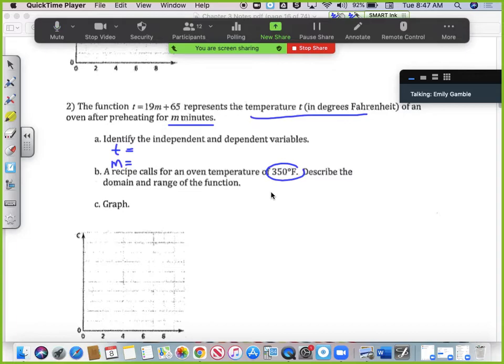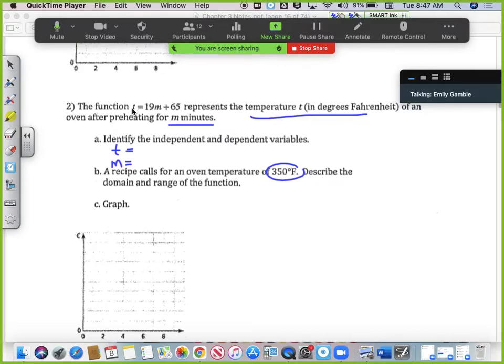All right, so first thing is let's identify the independent and dependent variables. Dependent variables rely on the independent ones. If you've ever made yourself your own snack, you know that you have to turn the oven onto a certain temperature. 350 is a pretty popular temperature, especially for any frozen food, chicken nuggets, mozzarella sticks, whatever. And then you have to wait. You can't just put the stuff in there. You have to wait until it actually preheats, and then you can put your stuff in however long it takes.